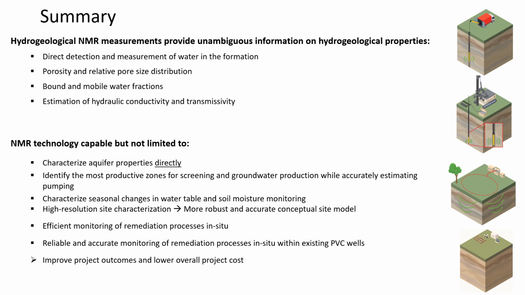It can be used to characterize seasonal changes in the water table and for soil moisture monitoring. It can be very effectively used for high-resolution site characterization and to improve conceptual site models. It can be used to conduct efficient monitoring of remediation processes in situ and also within existing PVC wells. And of course, it can improve project outcomes and lower overall project costs.